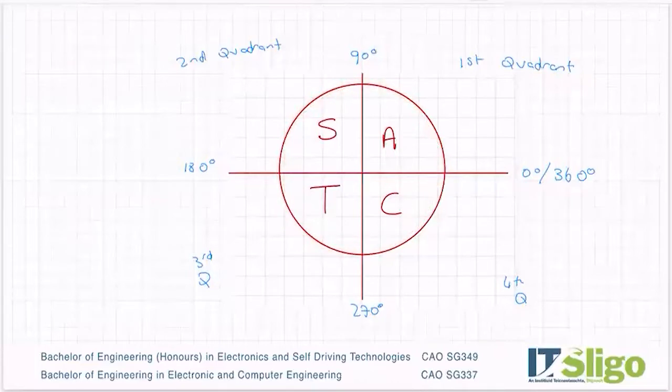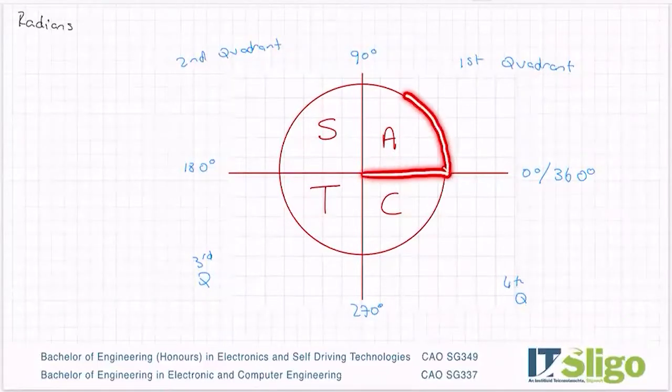There is another measure of angle called radians, and very much used in any kind of construction or engineering. And basically, a radian, one radian is whatever your radius is, let me see if I can draw this, whatever your radius is, you go up by that amount. So your arc length equals your radius length. You don't have to know that, but that's where the word radian comes out of.